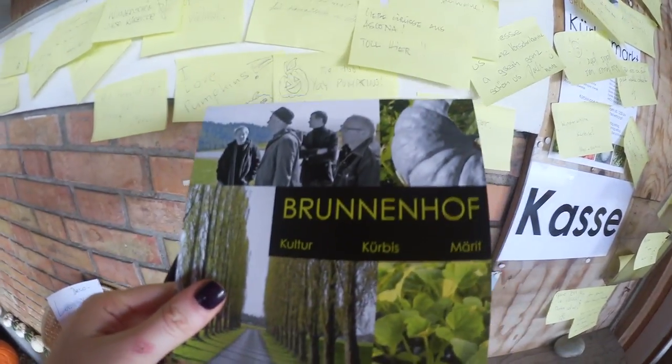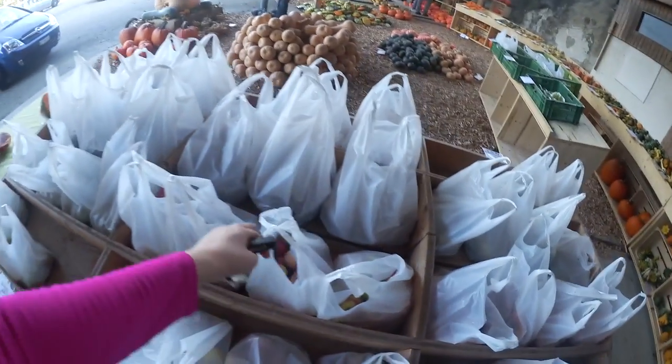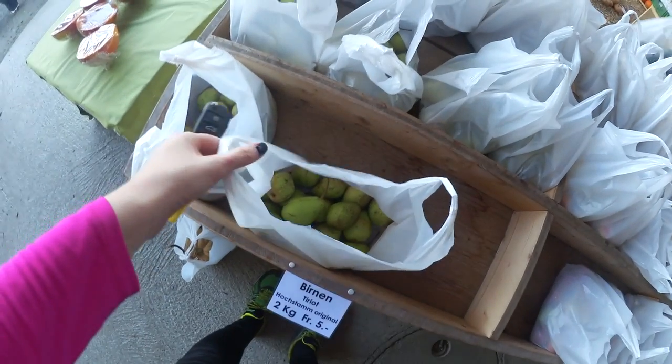This is my second time here — it's at Brunnenhof. There are apples in here and over there are potatoes. These are all different kinds of apples, and last time I bought these apples — they are so good. There are also pears. I just bought five different pumpkins and also got a spaghetti squash. This pumpkin stand is great — it's in Oppligen, and they have so many different kinds including varieties you can't buy in the supermarket, like the spaghetti pumpkin and Japanese varieties. Now I'm eating pumpkin almost every night because it makes such a good side dish instead of pasta or potatoes.